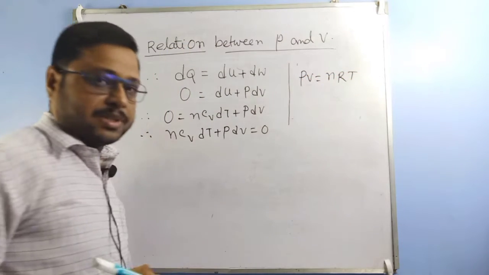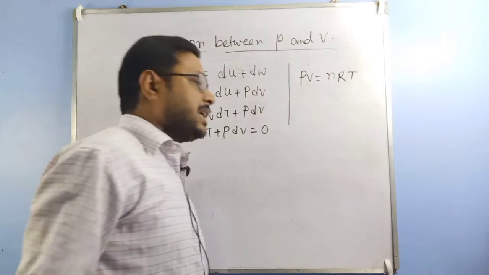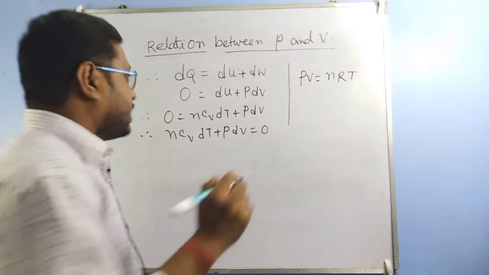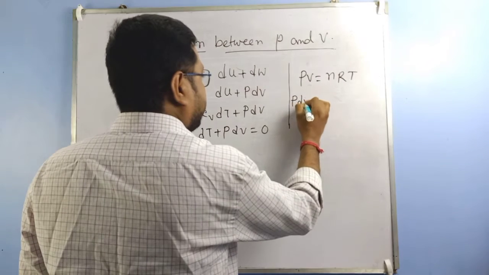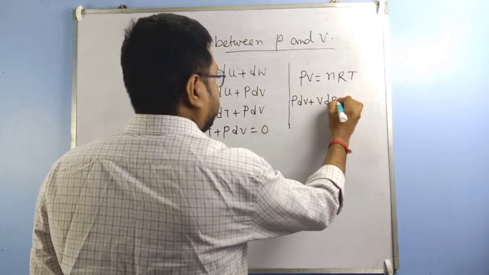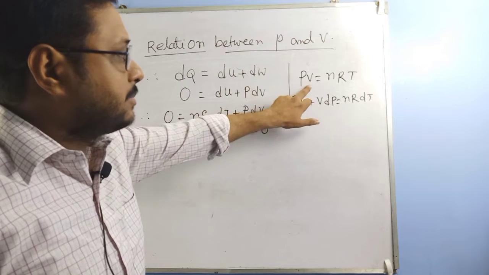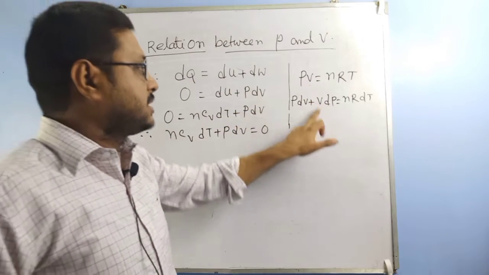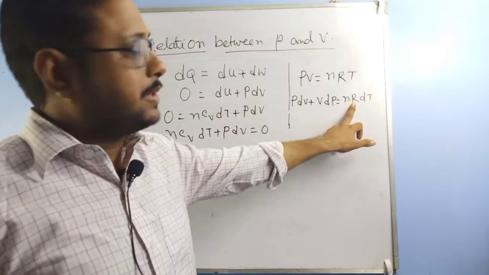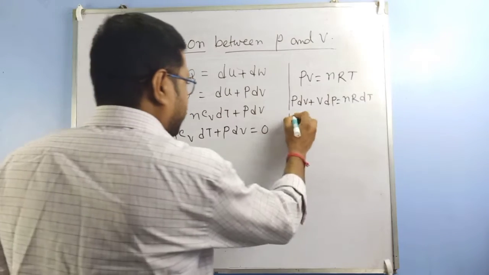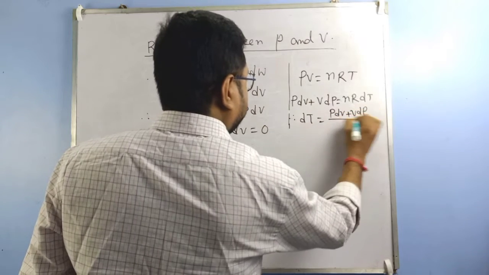Everyone knows this, we studied it in class 10 also, that for n mole of gas the ideal gas equation will be PV equal to nRT. Now if we take the differentiation, then we can get P dV plus V dP is equal to nR dT. P fixed, variation of V, that is dV; V fixed, variation of P, dP. If n and R are both constant, they are excluded from the differentiation, so dT. So you can get the value of dT is equal to (P dV plus V dP) divided by nR.